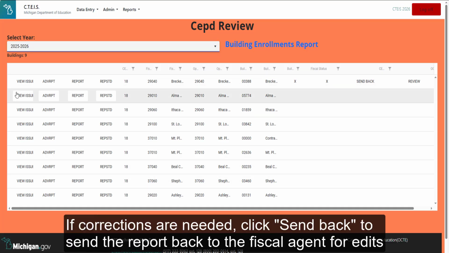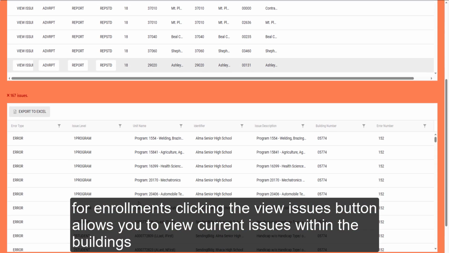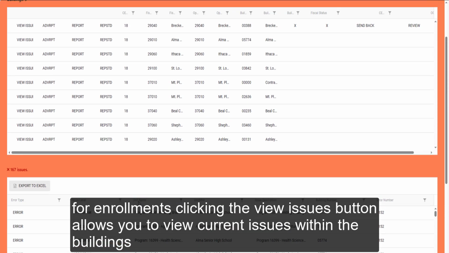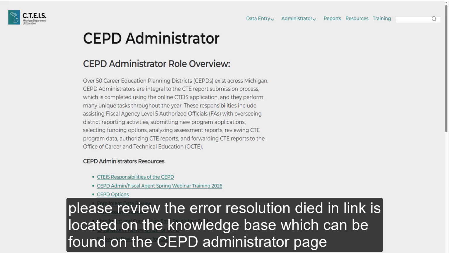If corrections are needed, click Send Back to send the report back to the fiscal agent for edits. For enrollments, clicking the View Issues button allows you to view current issues within the buildings. To help with troubleshooting errors and warnings, please review the Error Resolution Guide.